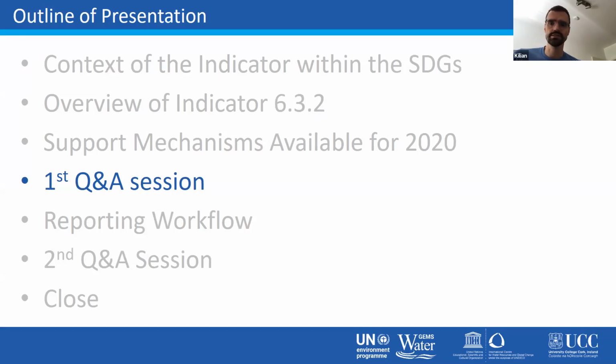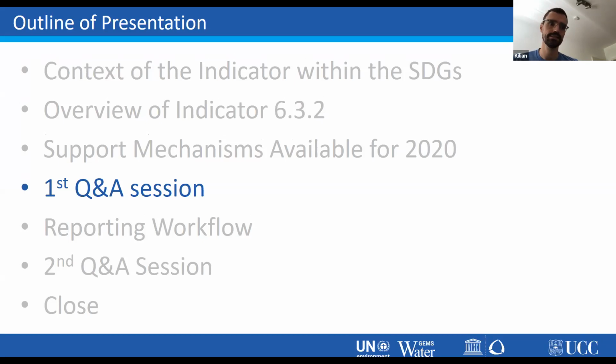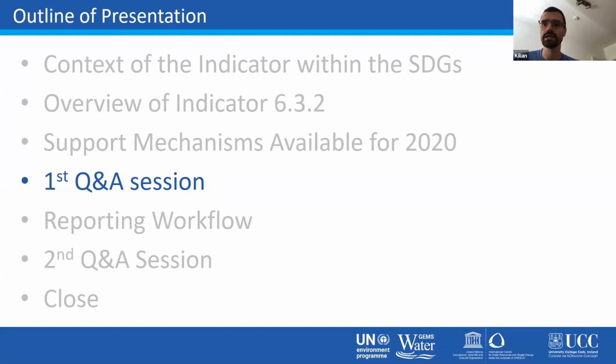I think this refers to the UN Water data portal for SDG 6. There will be a data portal which represents all the collected data for the different SDG 6 indicators, and of course the data that has been collected for 6.3.2 will also be visible there. So for each country, the indicator that has been calculated will be displayed there. It won't display disaggregated data, and where possible regional aggregations, if for a world region like Asia enough data has been collected, then there will be some regional aggregations.